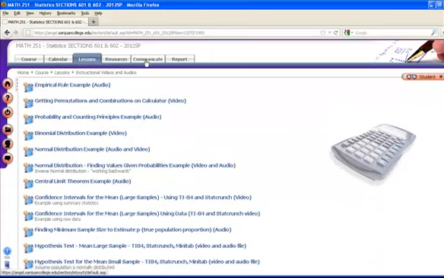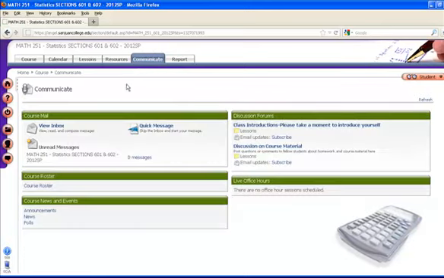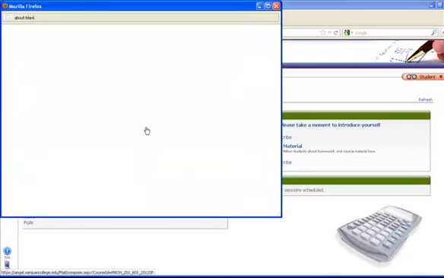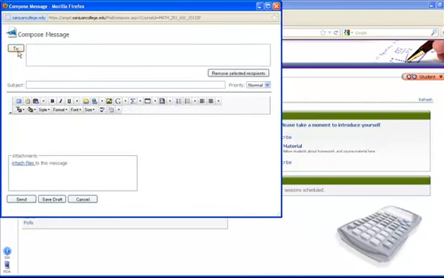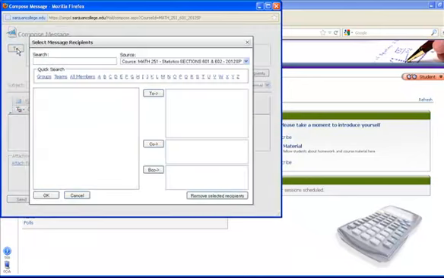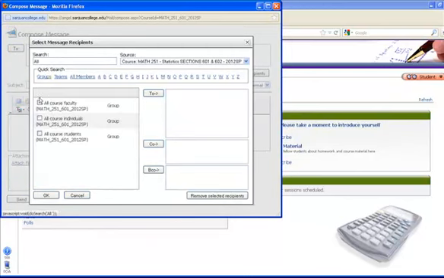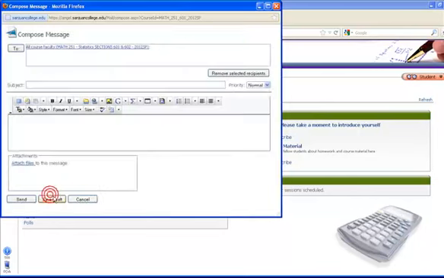Now if you need to send me an email, you need to do so through the Communicate tab. And rather than responding to an email, if you have a new question for me, please create a new email for that. In other words, I like to save communication with respect to the subject. So if you're sending me a new email question, not responding to an old one, you click on Communicate, and Compose Message, and then you want to click on To, and then you click on Groups, and then click on All Course Faculty, and then click on To again, right here, and click on OK. And please include a brief subject line up there.